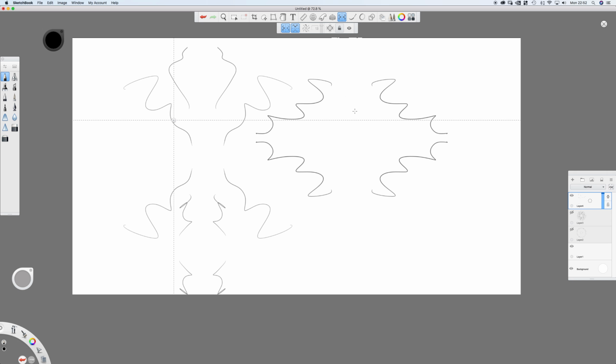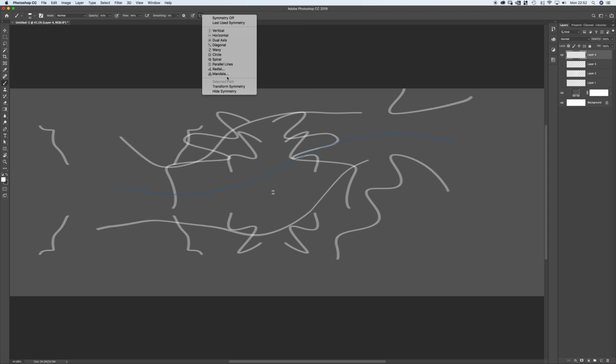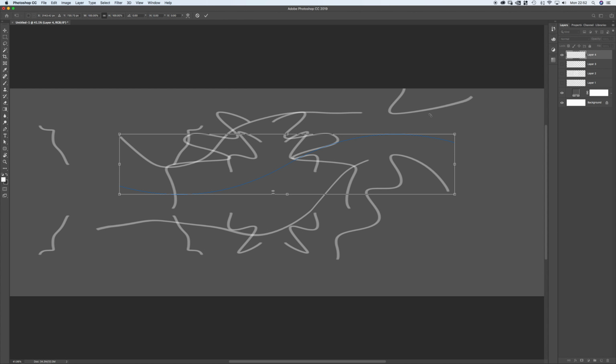So how does that differ from using Sketchbook? No real benefit if the line is preset. Press A on the keyboard, I can't pick that line, so I can't tweak it. If I do want to tweak it, I have to go brush tool, transform symmetry, and okay, I can't transform that the same way.